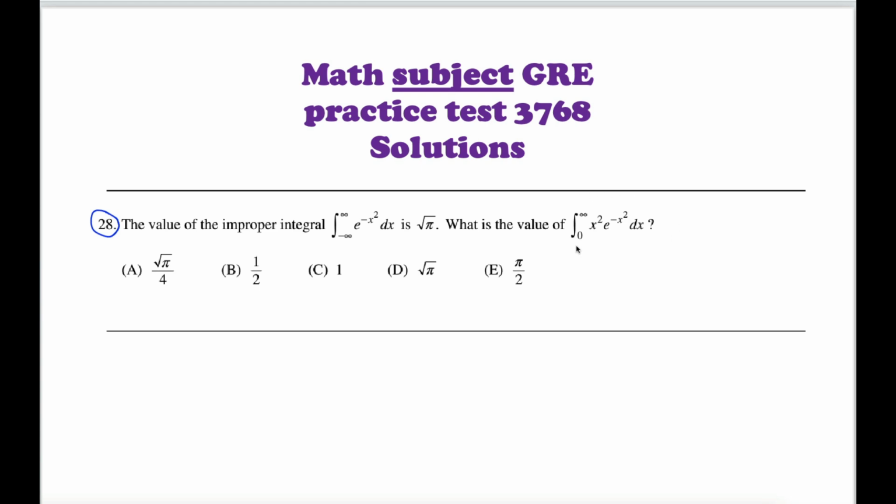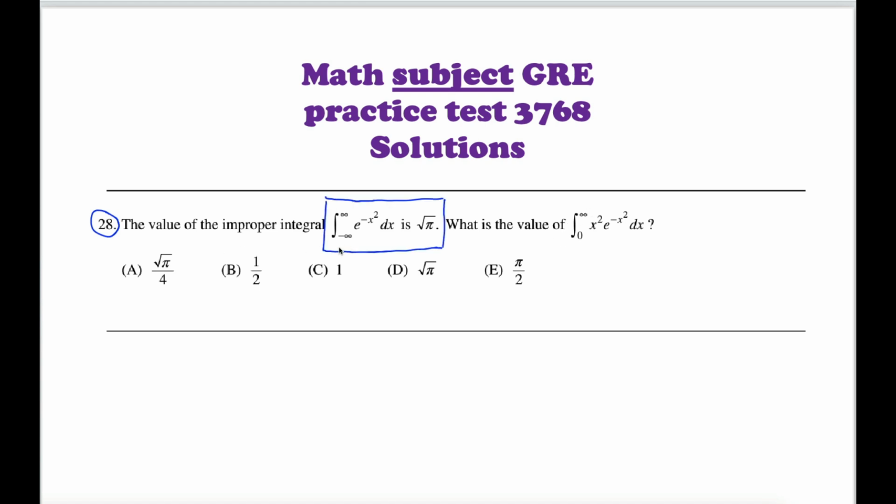In fact, I'm not even sure if it's possible using the methods of your typical Calc 2 class. I don't think the antiderivative of x squared e to the negative x squared exists. Or more properly, I should say, the antiderivative of this function can't be written using elementary functions. So from the perspective of a Calc 2 student, you can't figure out this antiderivative, so you can't evaluate the integral. Fortunately, we're given some help.